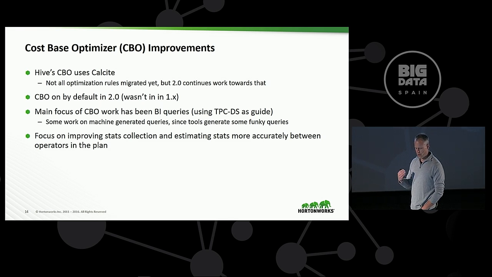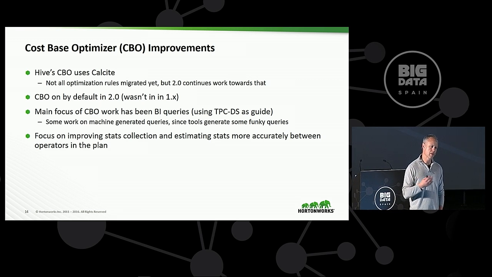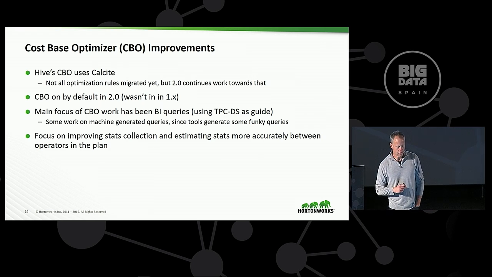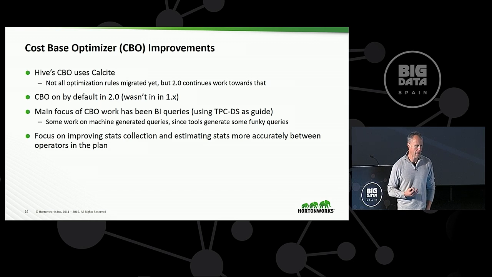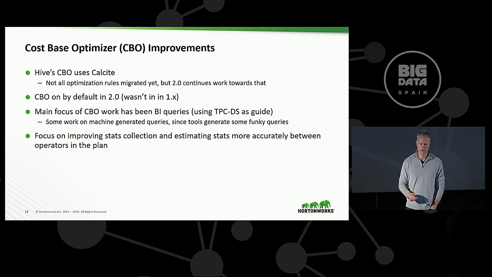In the earlier versions, it was kind of just getting started, and the results it gave were only sometimes the best answer. We've focused the CBO work on improving these TPC-DS type queries because we believe that's what a lot of people are trying to use Hive for. Not obviously the TPC-DS queries themselves, but queries like that in their work. So that's what we're using to guide our development there. And we've spent a lot of time focusing on improving our stats collection and estimation, because a cost-based optimizer is only as good as the statistics you give it. No matter how good your optimizer is, how smart your algorithms are, if you're feeding in garbage statistics, you'll get out wrong results. So we've spent a lot of time working on that.